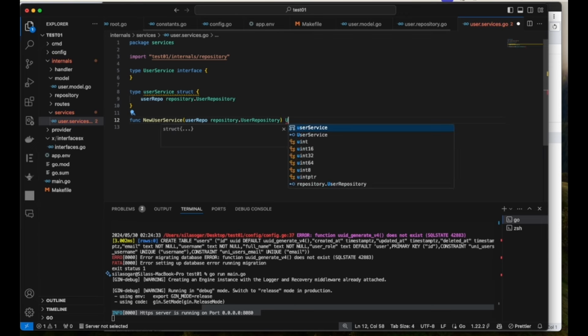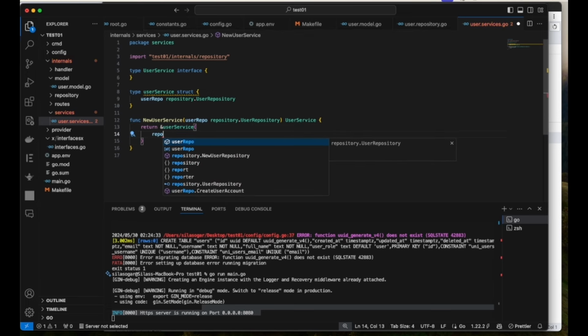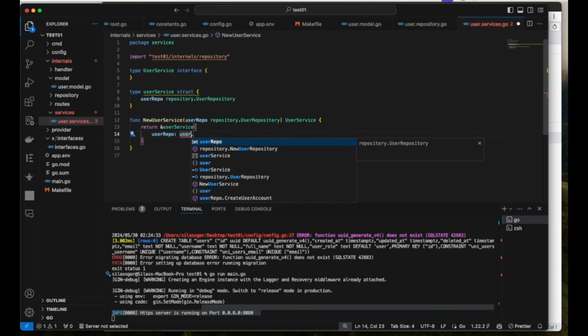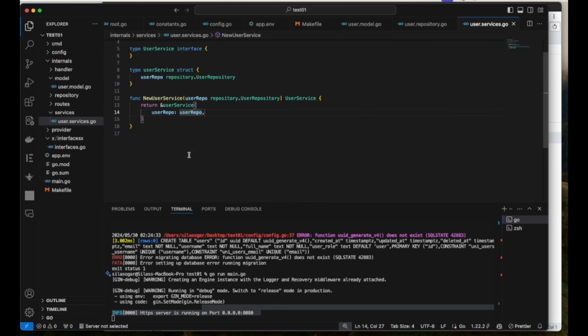So it's going to return user service, and then here we'll return, of course we'll make use of this small guy, and then we say permit me to do this, user repo will be equals to the user repo. Okay, all right, so what we can now do next is to create a function to actually create the user.